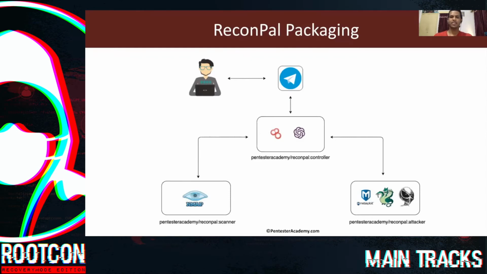So the reason we have separated controller, scanner, and attacker is because we will be providing updates for all of the three containers. But in case a tool is not present in the scanner or attacker container, which is required by the user, they themselves can extend the images further or derive the images further. In case of the attacker container, if they want to add support for another tool, they can write a wrapper script, and this way they can manage the container themselves instead of relying on us for adding the specific tool to it.